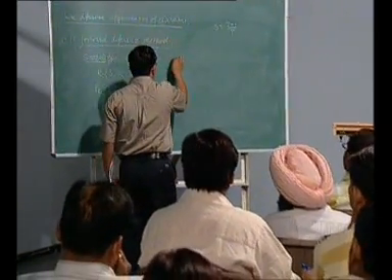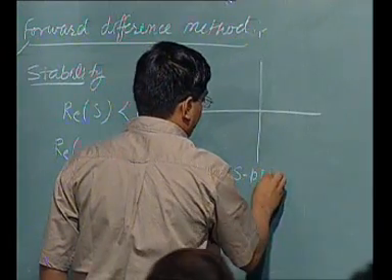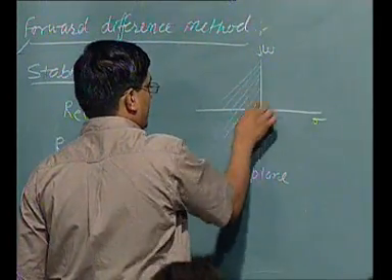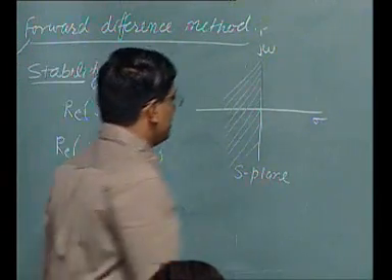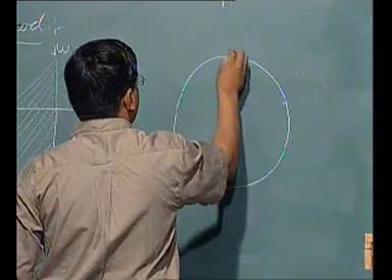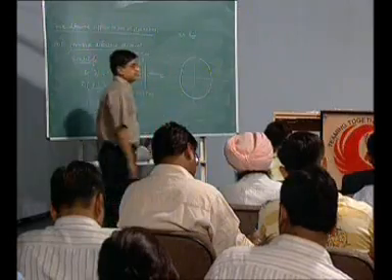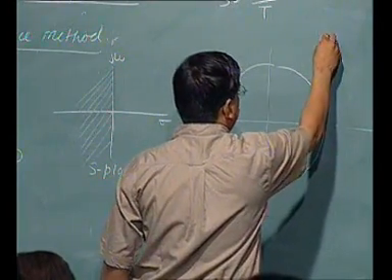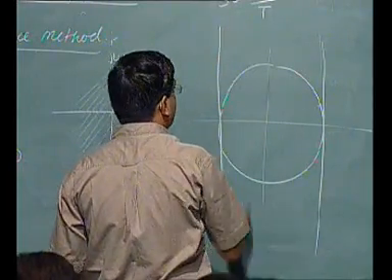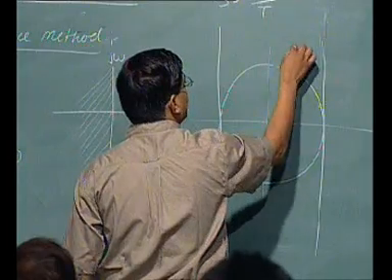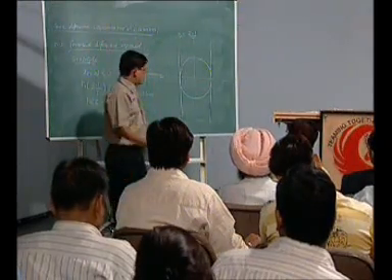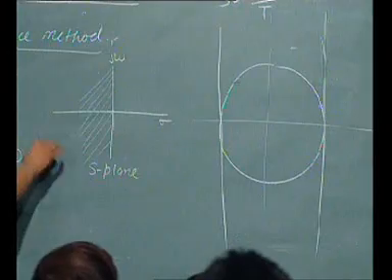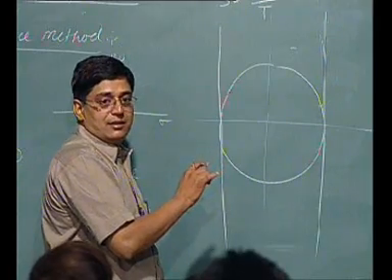So, let us see, this is our s plane, sigma j omega, and this is the unit circle. Then this less than 1 means it will come inside the circle, but this part is also included here, this one. Suppose any pole is here, it is also fulfilling this criteria of less than 1. So, there are chances that a stable s plane may map outside the unit circle. It is not necessary always.